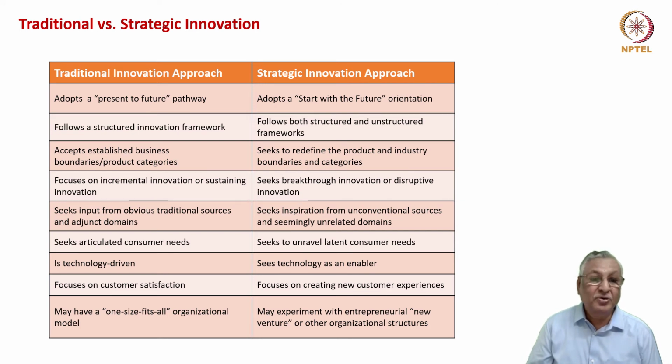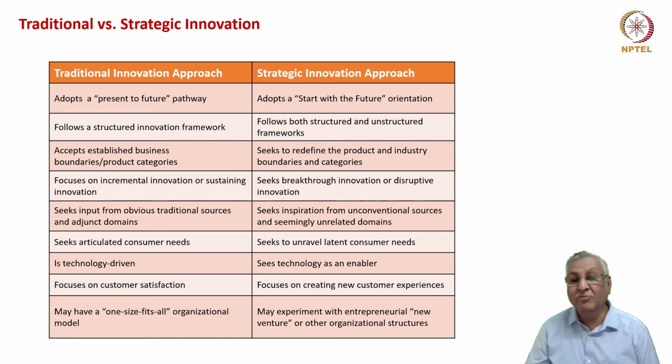Inputs for the traditional innovation approach come from traditional sources as well as adjacent domains, whereas strategic innovation seeks inspiration from any domain, even an unrelated domain. Traditional innovation articulates consumer needs, which are already known or expressed, whereas strategic innovation tries to discover the latent needs. Traditional innovation is technology driven, whereas strategic innovation is enabled by technology. Enablement versus getting driven. Traditional innovation looks at customer satisfaction, whereas strategic innovation looks at creating a whole new customer experience.